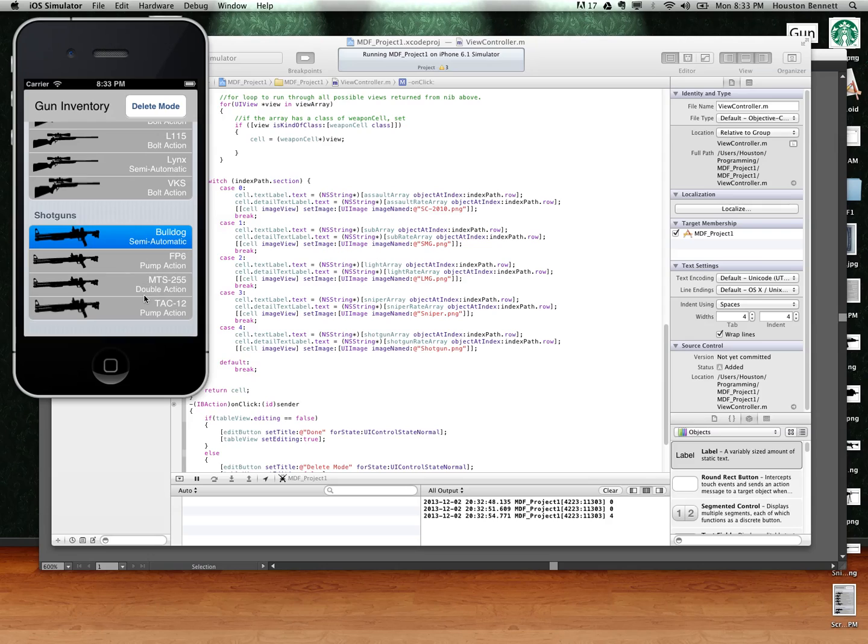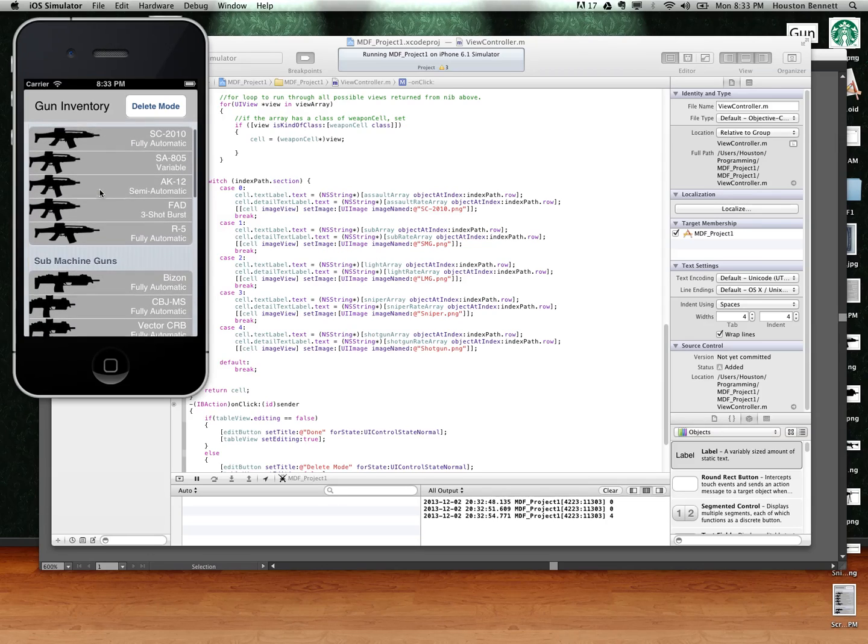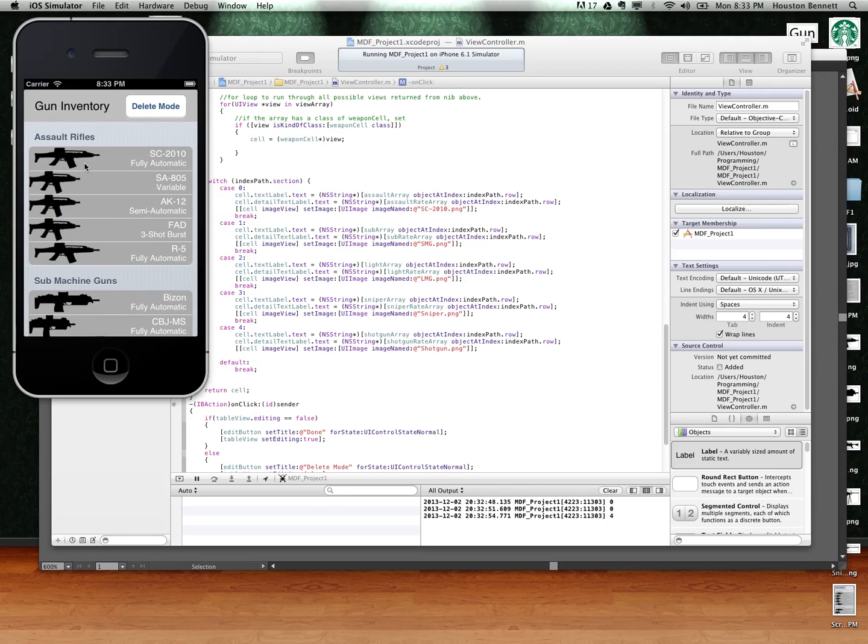accurate are the shotguns. But I wanted to add at least an image for each gun, but I couldn't. That was going a little too far for me to get that done in order for the project due date. And one weird little thing, I can't figure out why the images here are all kind of different sizes.